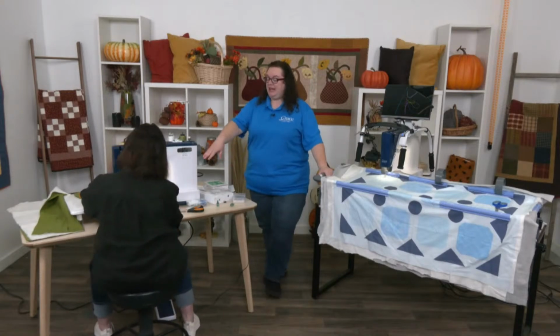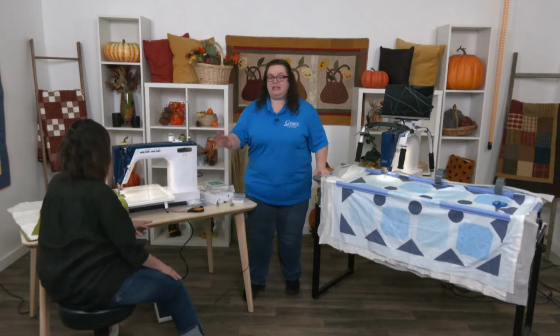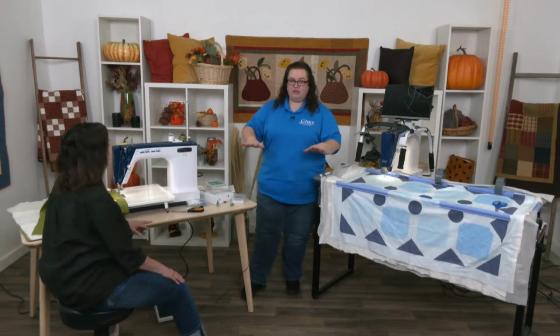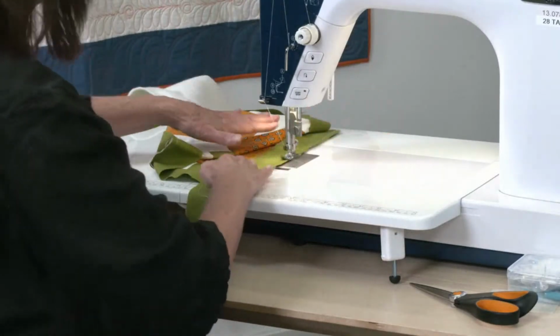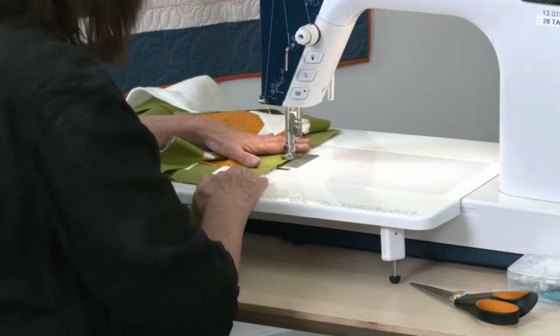But I love, really quick before you get started, you can see the 18 by 24 table. Now this will come with the little rebel, 18 by 24, so you'll have that extra nice space for either sewing or push quilting to help keep it steady. Adjust the little feet on them so it sits nice and stable. So lots of little features, and you notice that we have the numbers on there.